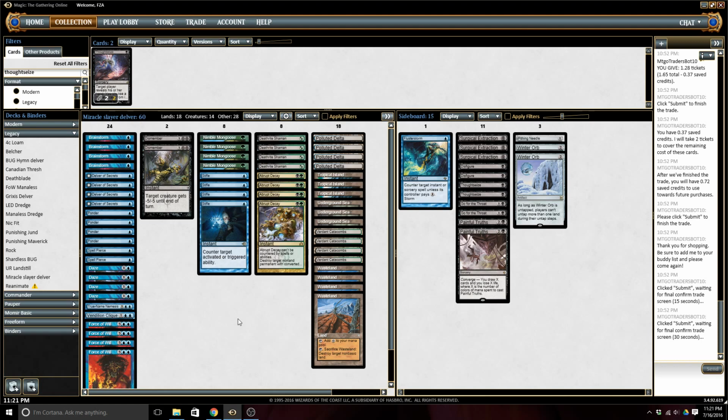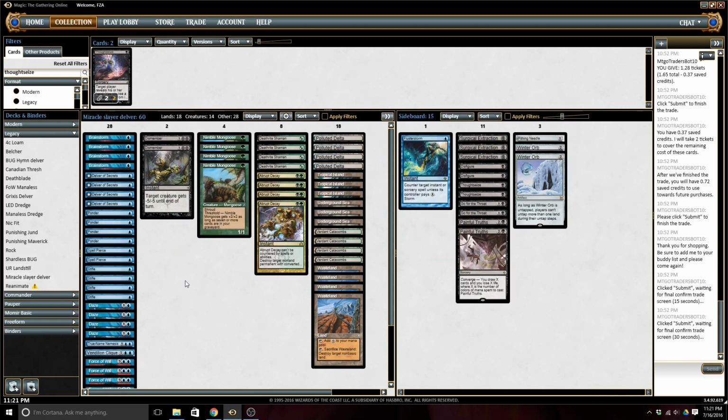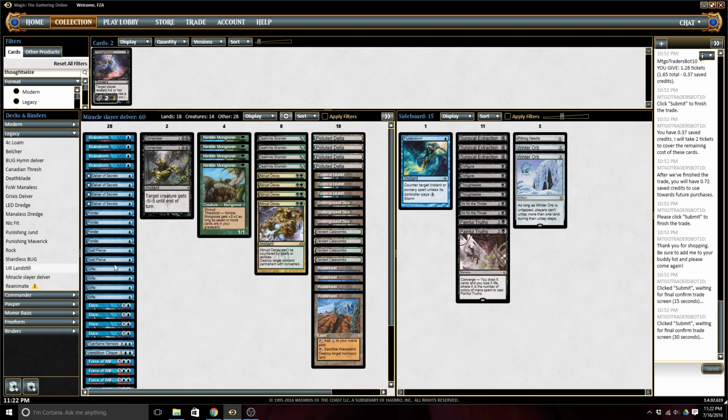That's a lot more tempo-oriented of a list versus these Hymn versions, which are really almost bridging the gap between mid-range and tempo decks if you're playing Liliana of the Veil and stuff like that. So anyway, this deck is really leaning more towards a Rug Delver, Canadian Threshold tempo style of play, but also trying to shore up the Miracles matchup by playing Abrupt Decay. And there's some other stuff I'll go over. But yeah, that's sort of the reasoning behind playing Nimble Mongoose and Stifle.